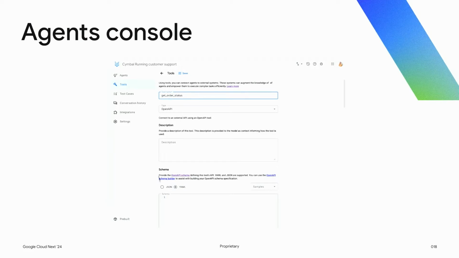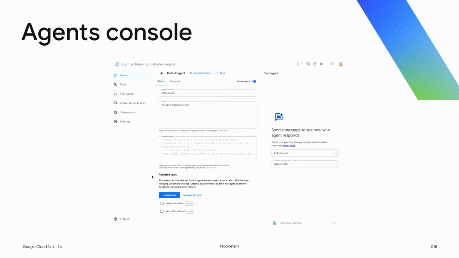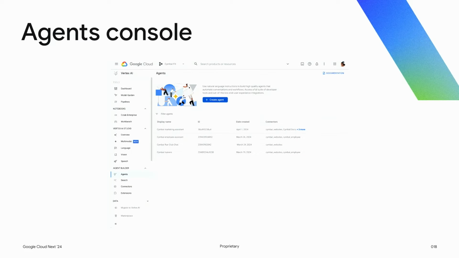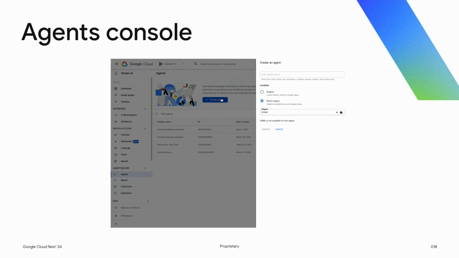So the Agents console allows any sort of user, regardless of skill set, to build holistic and helpful agents based on customizable data stores or your knowledge assets from beginning to end. So let me walk you through 3 areas that we're going to dive into a little bit more deeply. First off, I'll talk about out-of-the-box quality and what this actually means within the Agents console. Next, I'll talk about development tools that can support your end-to-end development journey. And then third, a couple of different features and components to help you launch faster.